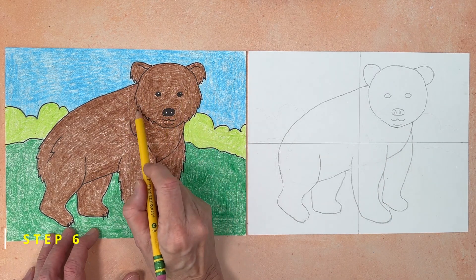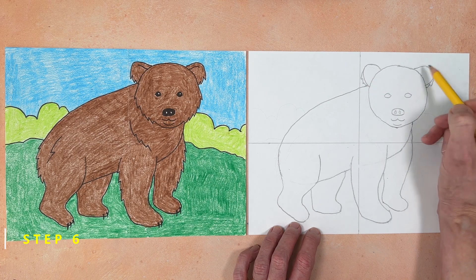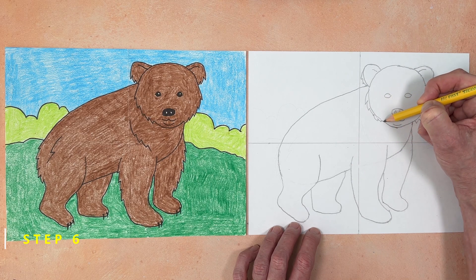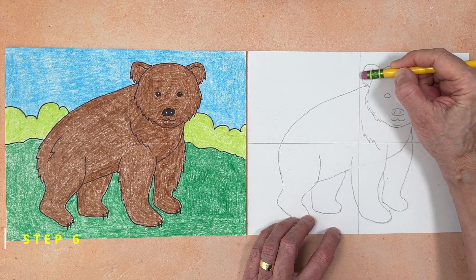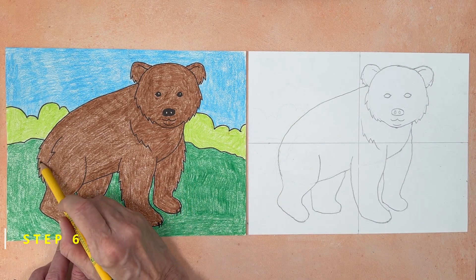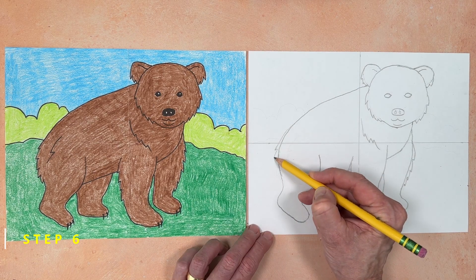Step number six. Now is the fun part — adding some fur lines to our bear. We can start by adding them on the sides of the ears, and don't forget those inside ear lines. Draw some fuzzy lines on the side of the head, and maybe a bigger one inside the body as well. Before we go any further, we need to erase the smooth lines that are next to the furry ones. It does take some careful erasing, but you'll see your bear immediately start to look furrier. Next, add some fuzzy lines to the front legs too — try to make the zigzag lines small and pointing down. When you're done, add a fuzzy line to the rear end too.